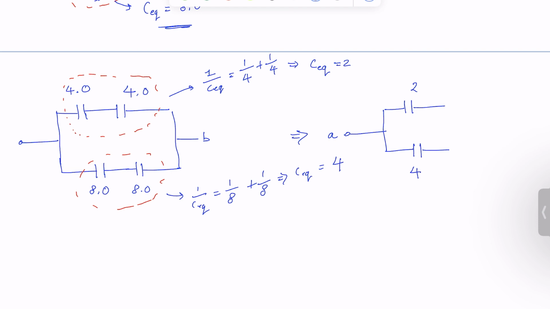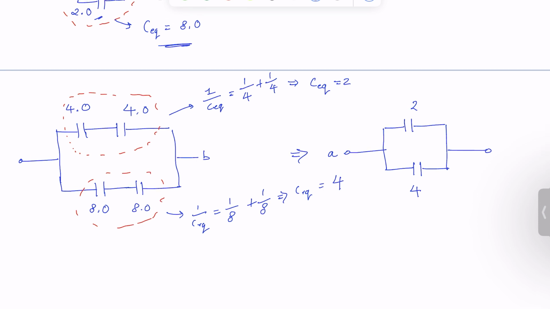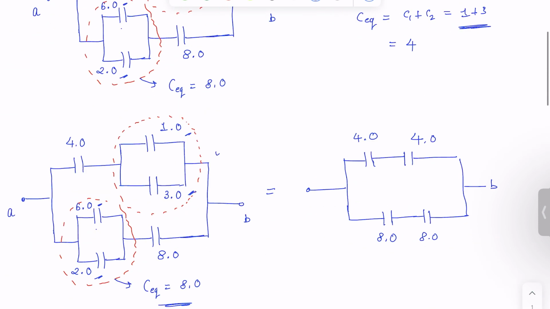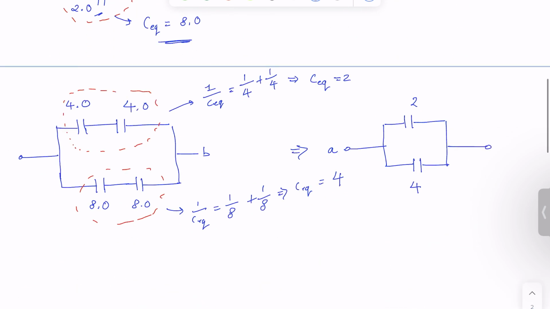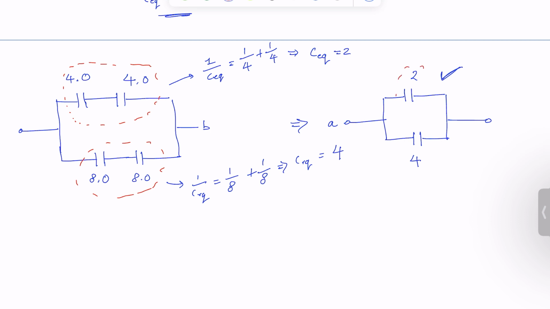So see what I'm doing here. Every time I solve a part of the problem where I see two capacitors, or in another problem you can have more than two capacitors, in parallel or series, I replace that combination with its effective capacitance, right? So see, we started from here, it was complicated. Now look at this, we just have this. Now you do that again, because now what we have is these two capacitors and they are in parallel. So when two capacitors are in parallel, you just add them to get the effective capacitance.